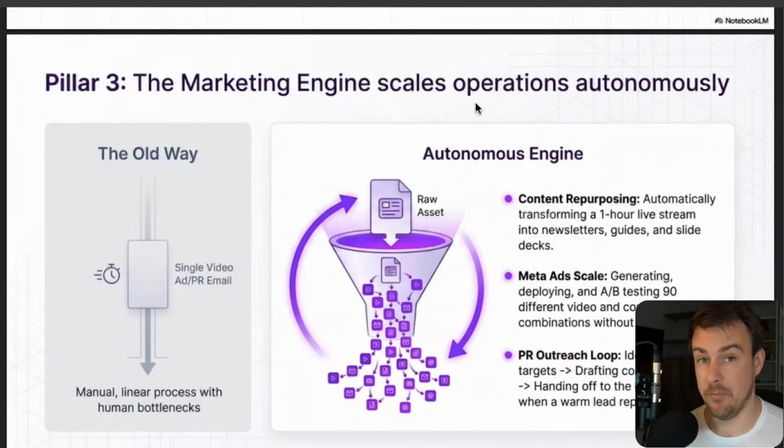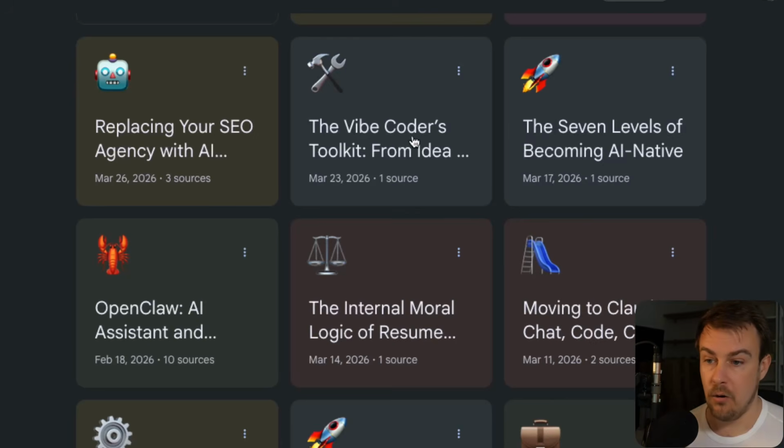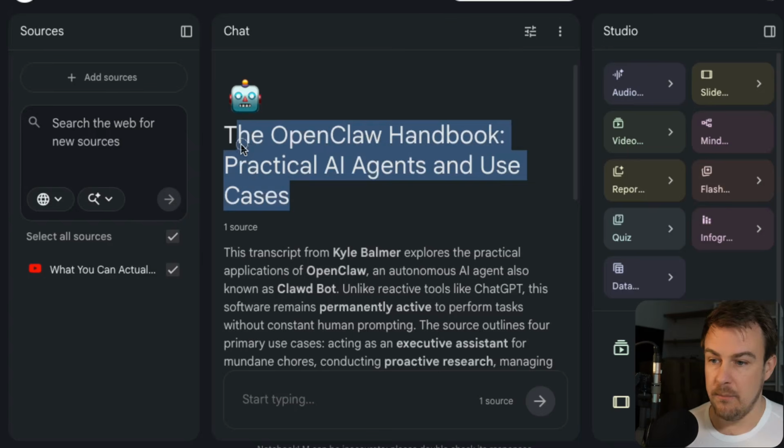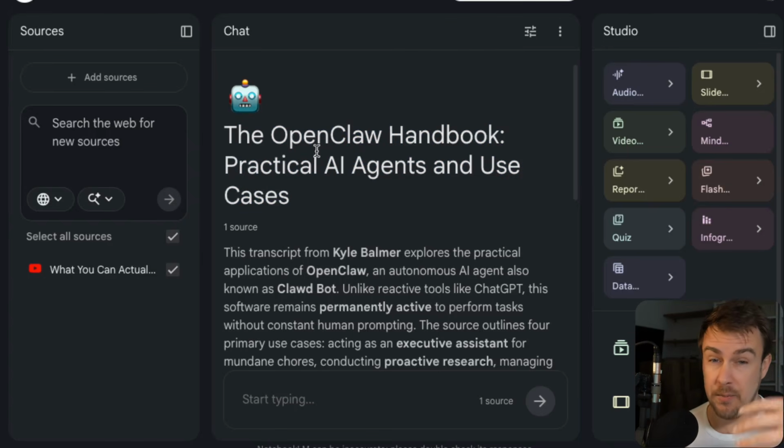This would not have been possible without Notebook. So let's hop in. We'll look at this one. We'll get to this in a moment, why this one in particular, and I'll talk about the kind of business uses of this, but I just want to show you the interface. We have three main elements.